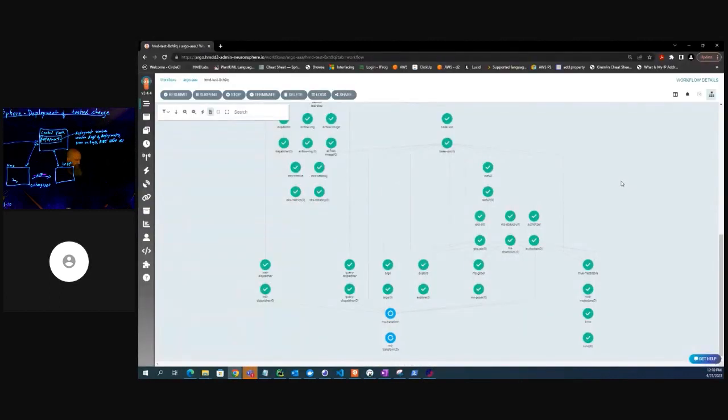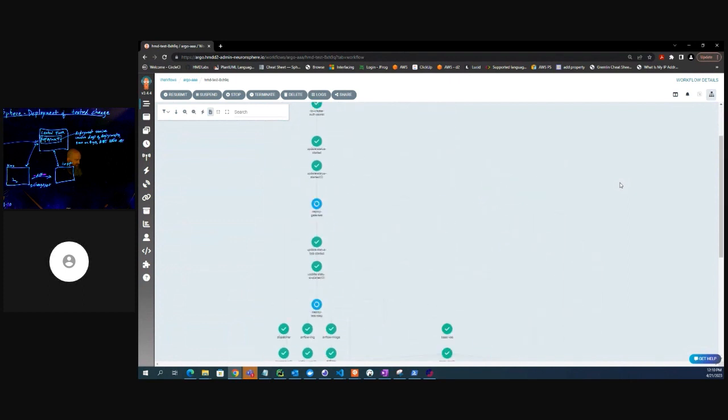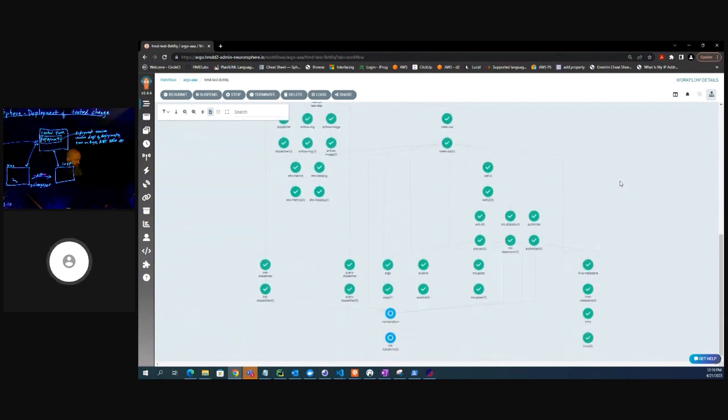It is. I think it's getting close to the end here, actually. And after that, what we can see is it's actually got some integration tests for some of these deployed components that it's going to run through once it finishes deploying everything. So it'll deploy first, it'll run some integration tests. If those fail, it'll fail the deployment. And you can go and look at the results if needed. Of course, if it passes, then you know that everything's working as expected and you can promote to the next environment.